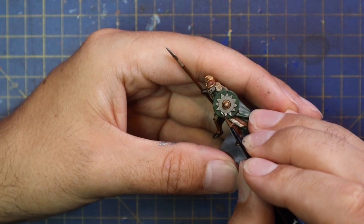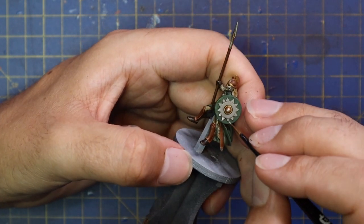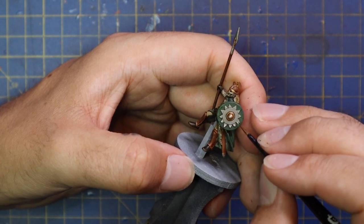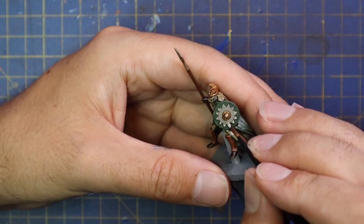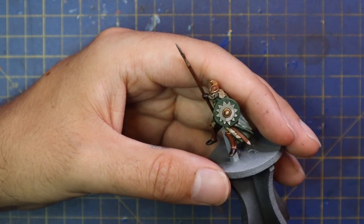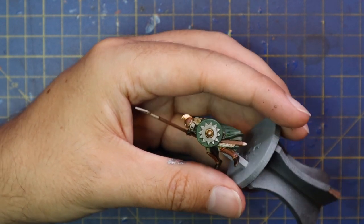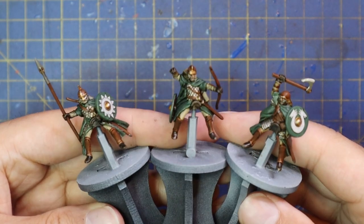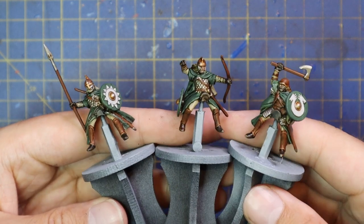Pallid Wych Flesh was then brought in to highlight the shield designs. The shield designs can be a little different — some can be red instead of green. I'm not 100% sure of the significance, whether it's a different Rohan house or whatever, but I'm going to keep it all uniform across my miniatures. In the Pelennor Fields box set they all have white motifs, gold in the center, and green shields. When you've finished that, you are left with your three finished Rohan cavalry miniatures.